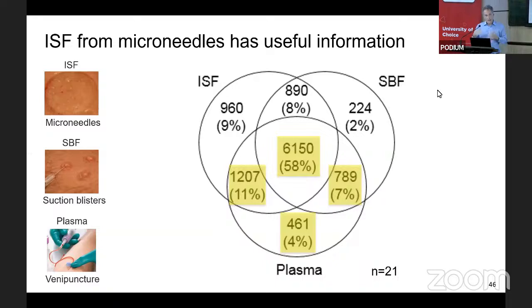We can then see that 11% of the markers that we found were unique to the plasma and not found in the interstitial fluid. So if those are ones you want to measure, those are not the ones to look for in interstitial fluid. So it doesn't have everything, but it has a lot. But I think particularly interesting is that 17% of the compounds detected were unique to interstitial fluid and were not found in the plasma. And this reflects, for example, metabolic processes taking place in the skin, and we are seeing biomarkers associated with that. There can also be things that are absorbed via your skin, and those are localized preferentially in the skin, so you might come up with them as well.